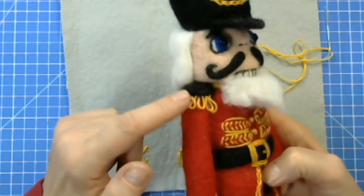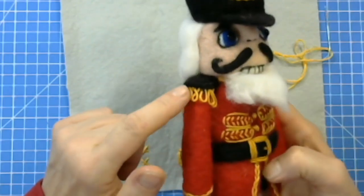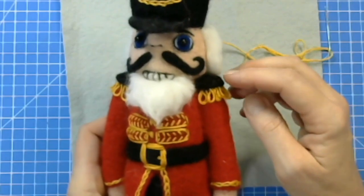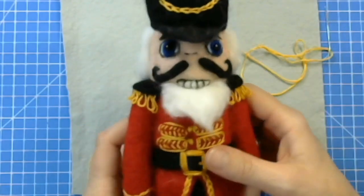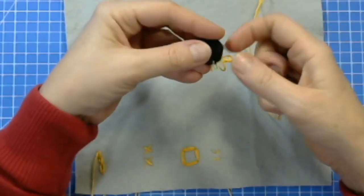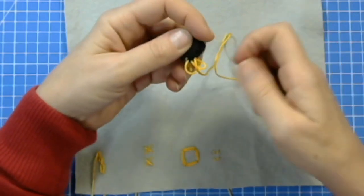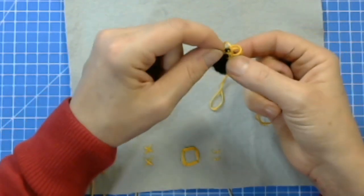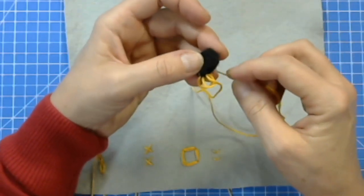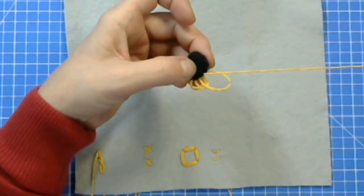And if you are using the instructions, then I'm going slightly off piste with that one, because we're actually attaching them before we attach the lapels to his coat. So let's start straight away. Start with the lapel. So I've needle felted the little disc here, and I've made a start, but you basically knot your thread underneath, and then you make the first loop by going in and making a loop.